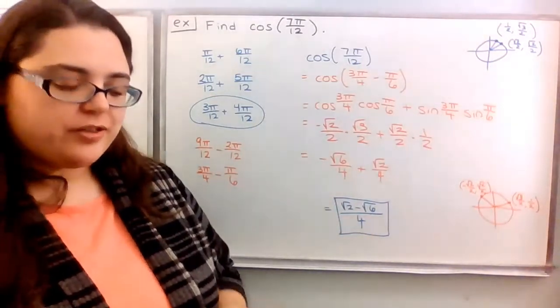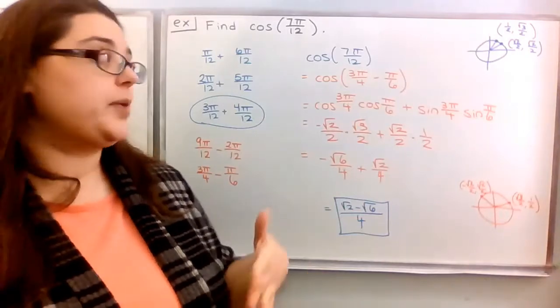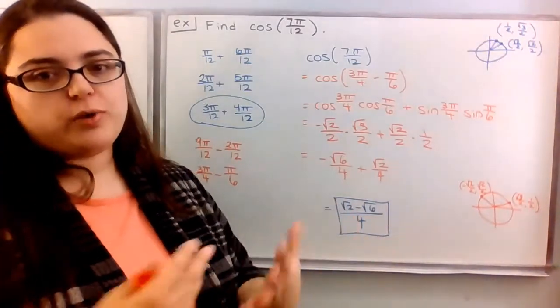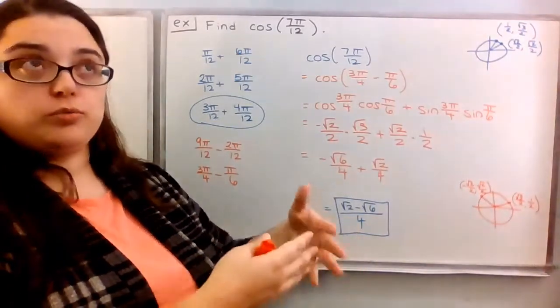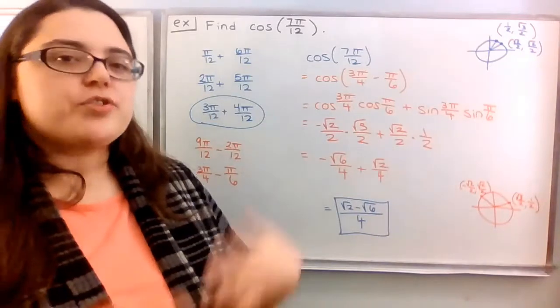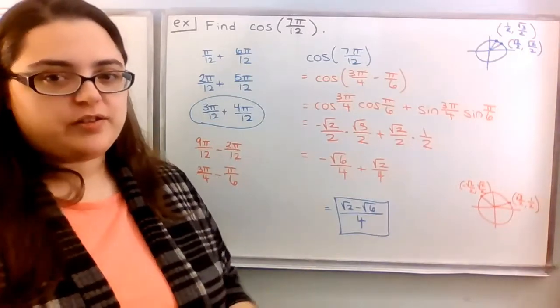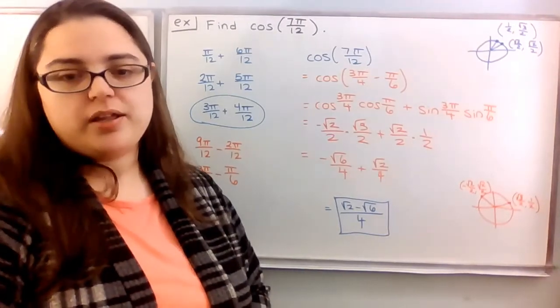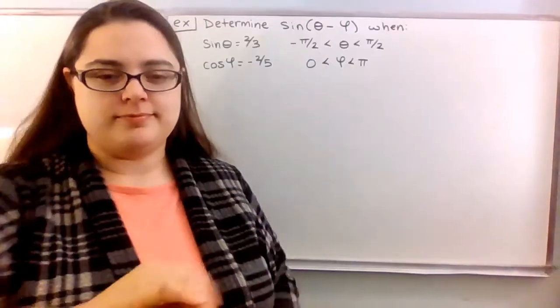So you can use either a sum or a difference in order to find this result. The goal is you want to find fractions that are going to relate or simplify to fractions we know about. So this is one type of sum or difference formula question that we can see. Let's take a moment and look at a second type that we're going to be seeing.